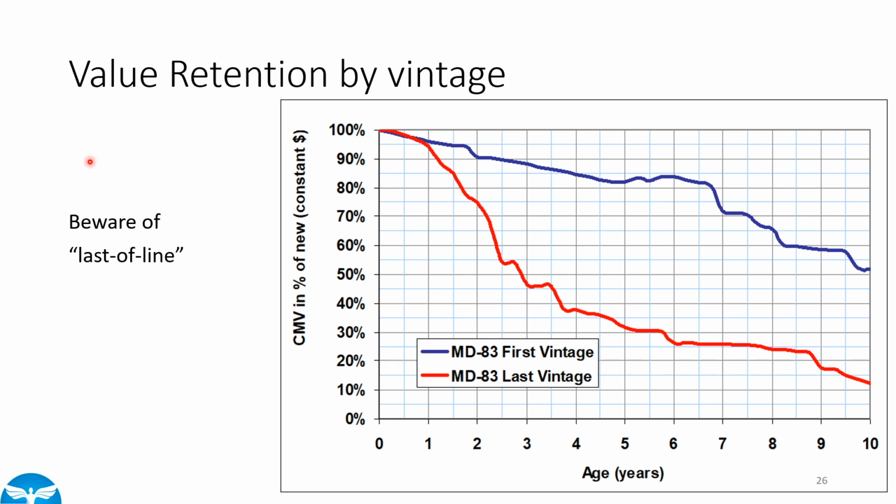Now, I think the MD-83 was quite extreme because the first vintage and the last vintage were relatively identical. But for example, the A320 has been in production for a very long time, since I think 1986 or around there, and still in production, or at least until last year. That aircraft has gone through continuous development and improvement. So a 1986 A320 and a 2018 A320 are quite different animals. So it's not as bad as you saw here with the MD-83, but it's something to keep in mind.